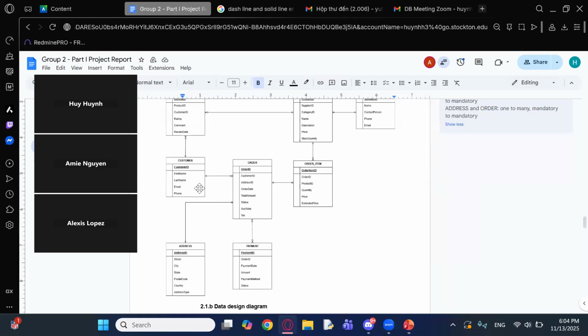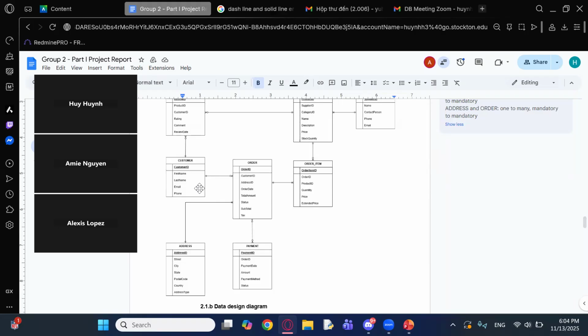In that case, would payment also be a weak entity since it depends on order? I was thinking the order is a weak entity to the customer. So let's just go through one by one. Order is a weak entity because it depends on customer.